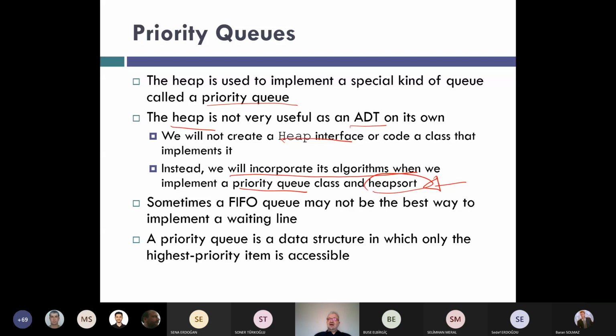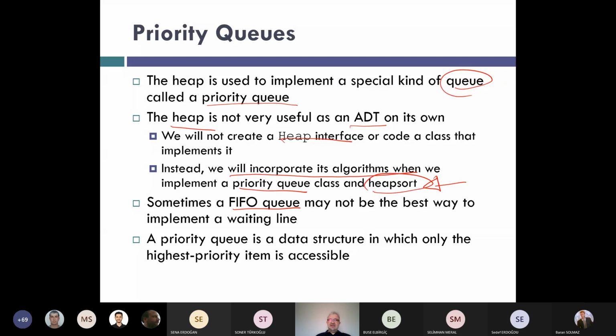Okay, a regular queue is a FIFO, first in, first out structure, but sometimes FIFO queues are not a good way of doing things. For example, for some waiting lines, like print queues.